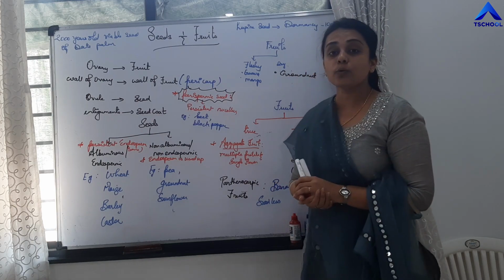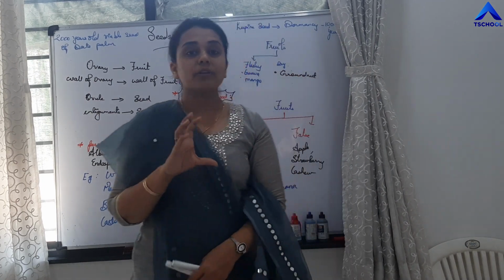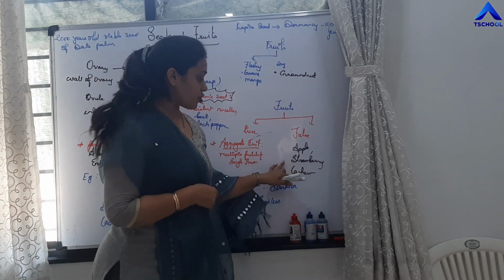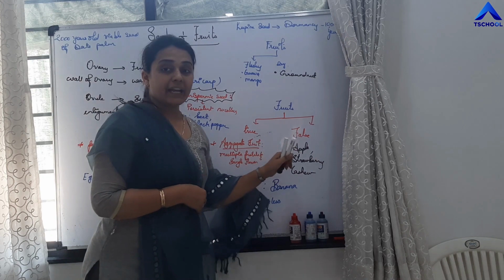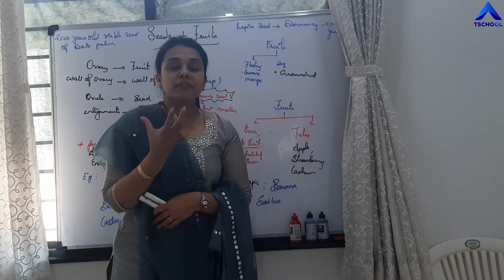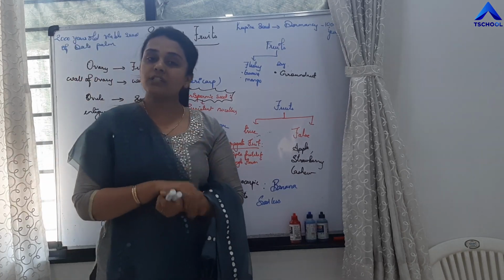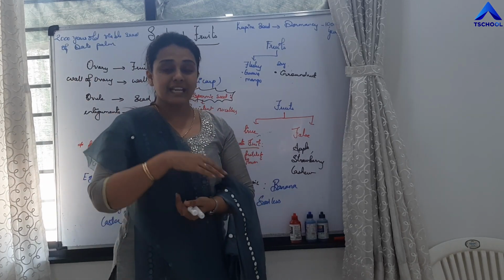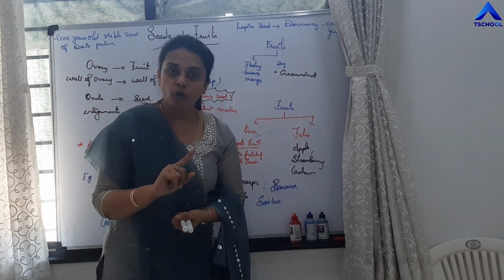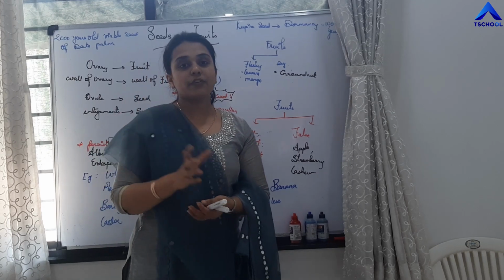There are some of the fruits which are false fruits also, which means those fruits are formed not from the ovary but from some other part, such as apple, strawberry, cashew. Say for example, apple, the fruit is not developing from ovary, but it is developing from the thalamus or the receptacle. So if the fruit develops from some other part of the inflorescence, say thalamus in case of apple and strawberry, then such fruits are called false fruits because they have not developed from ovary. True fruits are developed from ovary.